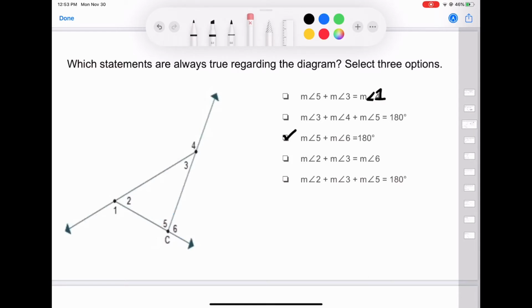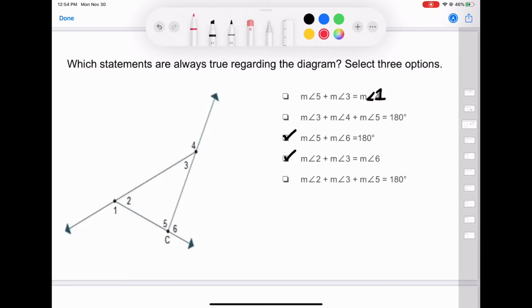The measure of angle 2 and the measure of angle 3 is equal to the measure of angle 6. Okay, well, let's look for the measure of angle 2, the measure of angle 3, and what do we know about these? Well, we know that these are two remote interior angles, and thus we know that when we add those together, we can get our exterior angle. However, we would have to get a specific exterior angle, and that is angle 6. Because angle 2 and 3 are non-adjacent to angle 6, that is in fact a true statement. Let's look at the next problem.